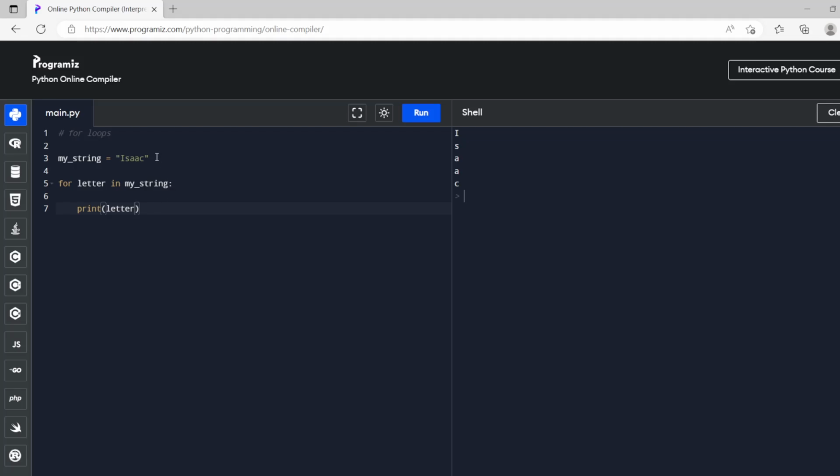But if we want to do it with numbers, the sequence could be a range. So if we say my range, or we could just do it straight down there, but let's see, range. So if we work through a range of, say, 10, and we say for I, which is just what we use for counting, usually it's an index. So for I in my range, the first one automatically is going to start with 0, and it's going to count through up to these 10 numbers.